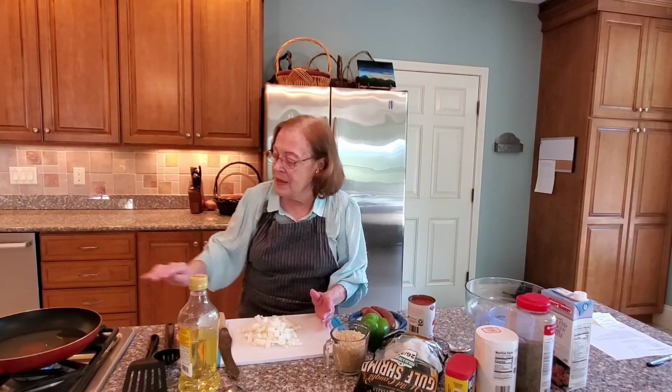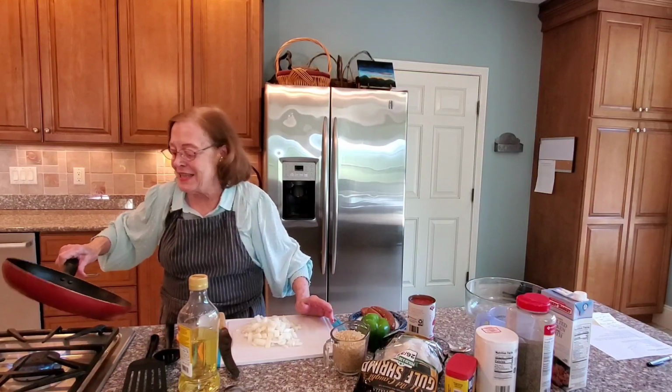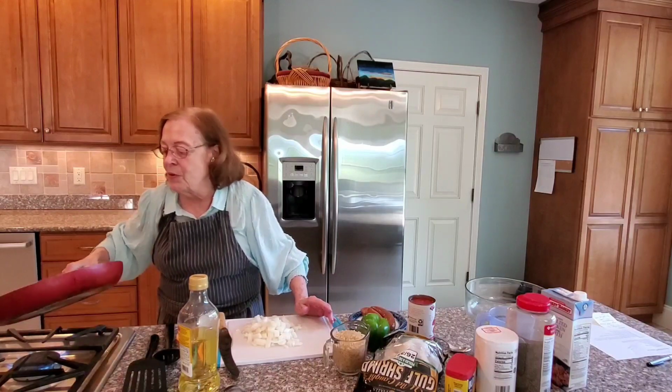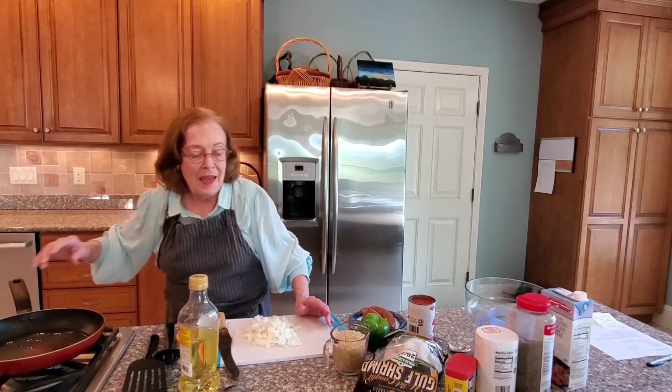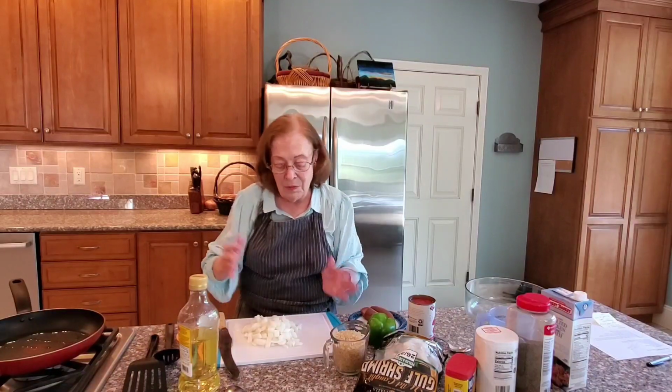Now let's get started. First, we're going to chop up the onion and the green pepper and saute them in the frying pan in 1 tablespoon of olive oil. The onion is all chopped and ready to go, so I'm going to put it in the pan with the olive oil. I've already started heating this, and what we're going to do is saute the onion and the chopped green bell pepper until they're soft. So I'm putting the onion in there, then I'll chop the green pepper and add it to the onion.